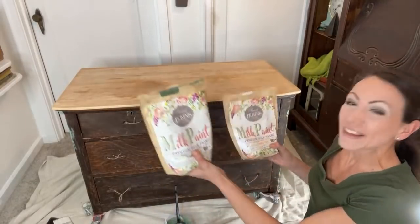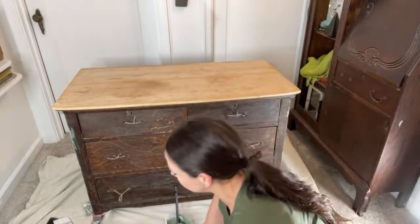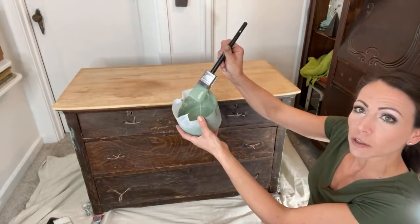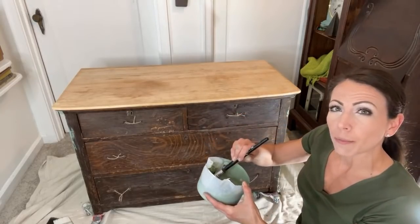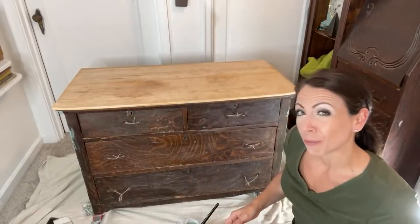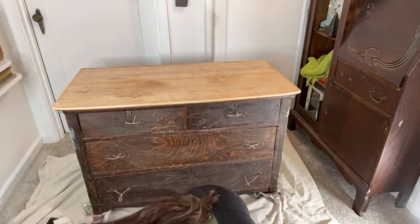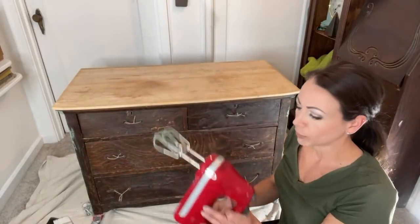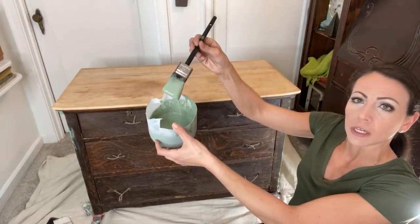The 50/50 blend went on a drop cloth — it's basil and creamy — so this really came out as this pretty sage color, which y'all know is going to be a very trendy color for 2022. It was a quarter cup of basil and a quarter cup of creamy, came out to this beautiful sage. Then a half a cup of warm water — so it's one part paint, one part water.